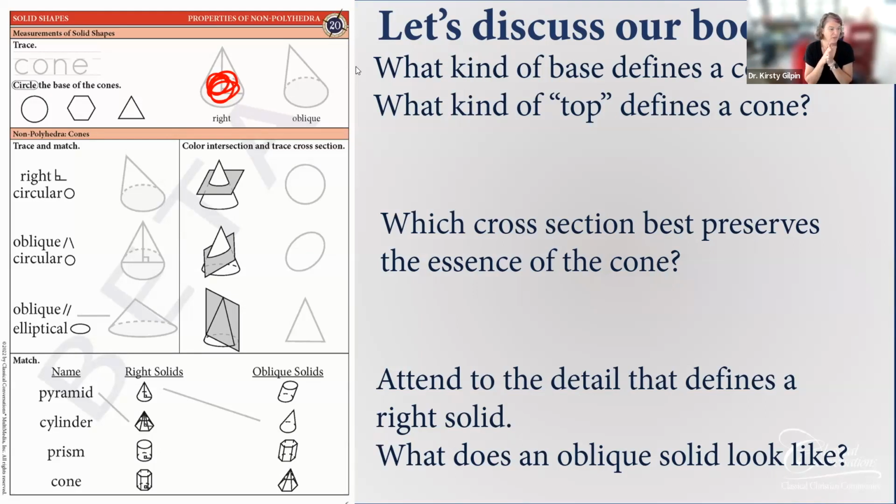Right. So the last thing before I click through, I just wanted to point out that one of the things our tutors have to keep talking to our parents about is when you're looking at this page from the naturals, and it really wouldn't matter, right? Next year, it'll be a student looking at a complex page. If this is the first time a student has seen this, they are firmly in the grammar stage, and they are just picking up the language of mathematics. And a lot of it is through memory, right? So they may not be defining or comparing or any of those things. They're just going, okay, I'm going to remember that this is a right circular cone and this is an oblique circular cone. And one day I'll know what those things mean. But this year, I'm still in the grammar stage.